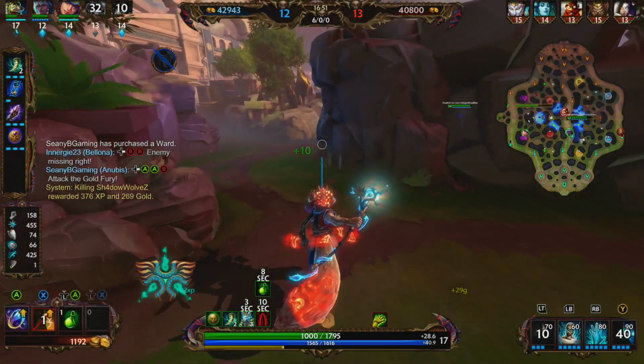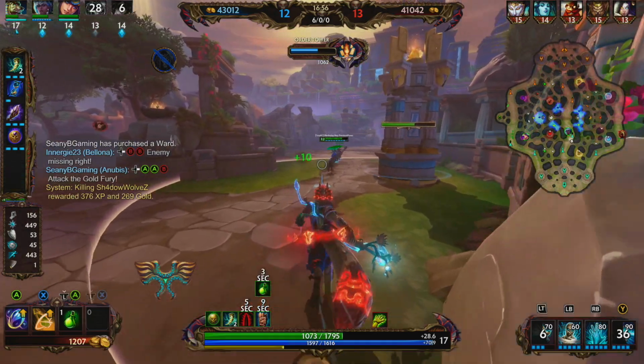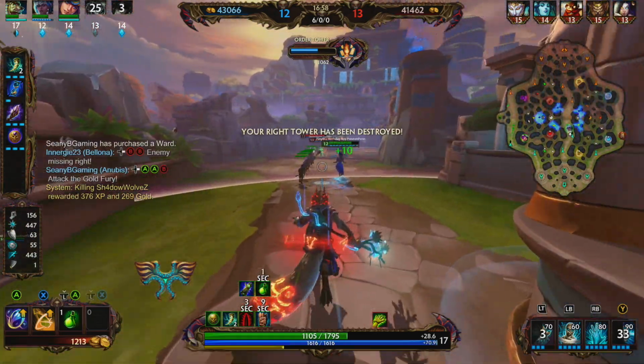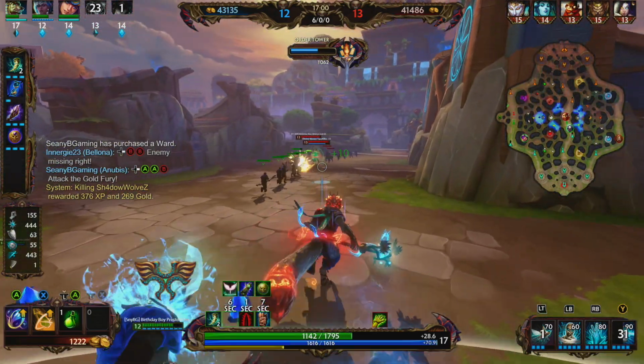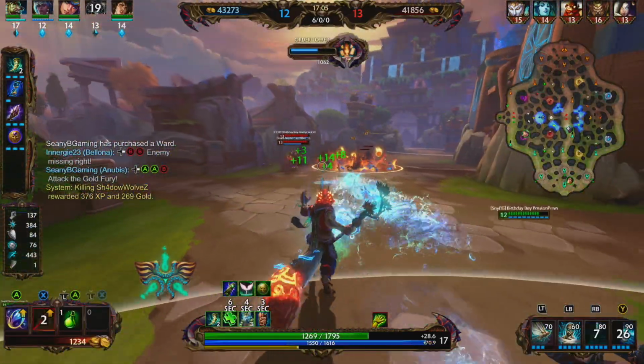Your right tower is under attack. Your right tower has been destroyed. There are more tricks from where that came from.